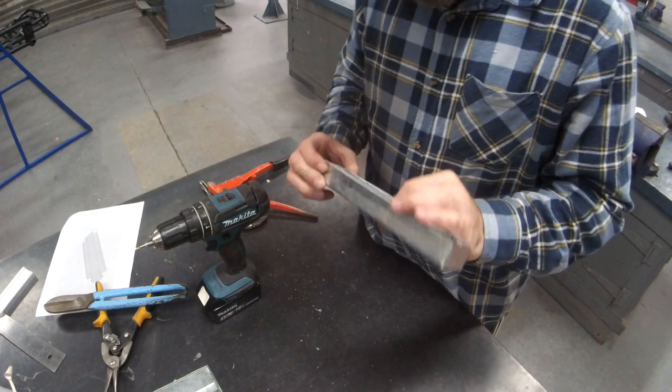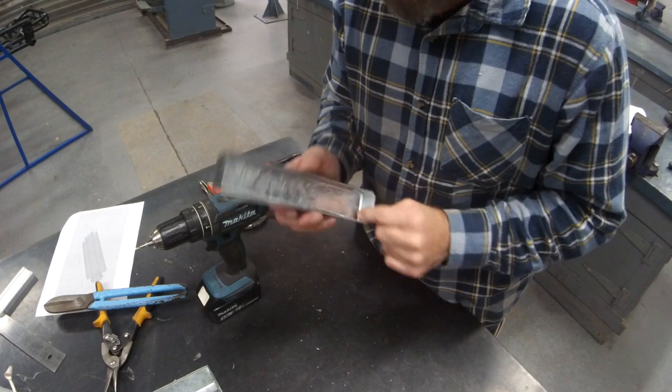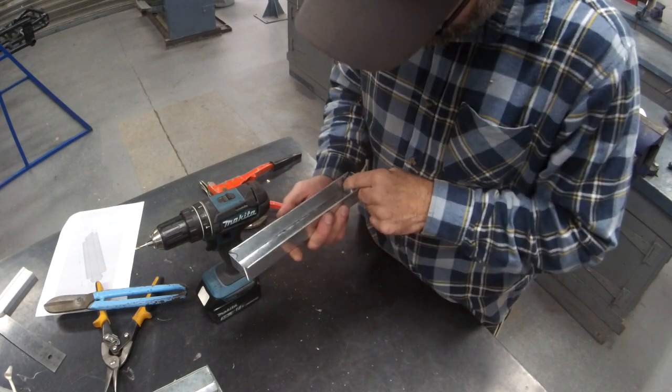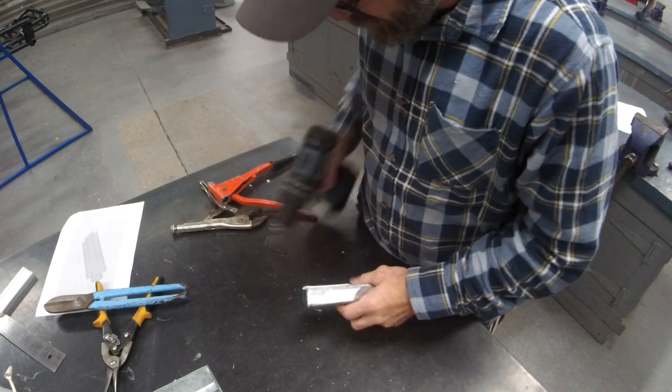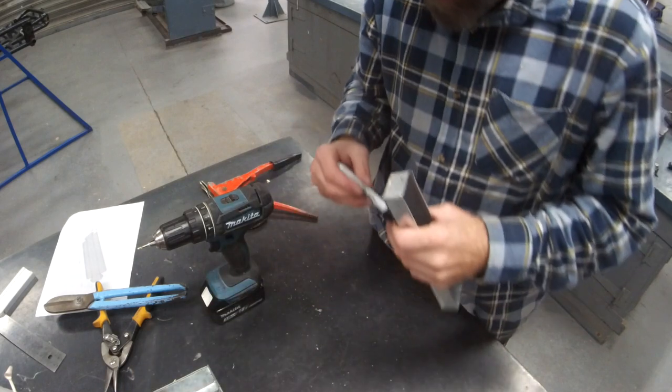Now, this one, because there's not much tab on the inside, you can't really clamp it. So make sure you fold them as flat as you can get them and just drill. But again, I would make my marks too.